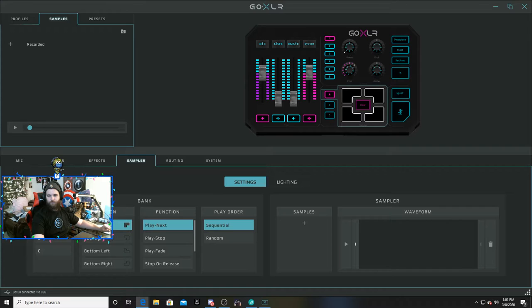Other samples that I've already recorded. So I'm going to take these two handles here because I know that had a bit of empty space. You can see this little flat line is just empty space. I'm going to bring those in like that. Now I'm going to play that sample, which I know is on the bottom left. Well, you forgot to flip them off, but other than that, nice job. Oh, I cut off a little bit of nice job at the end there. So let's see. There we go. Now I have that sample done.